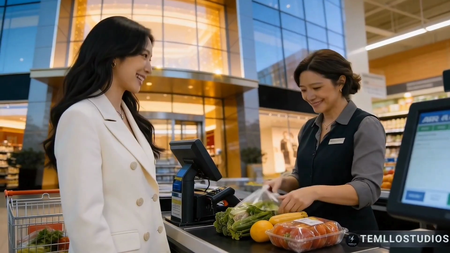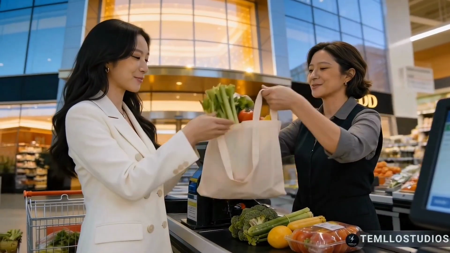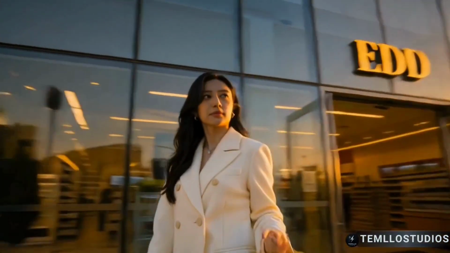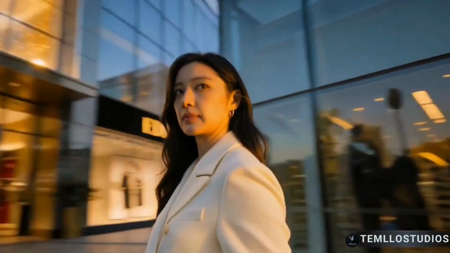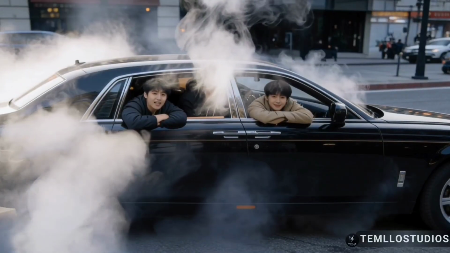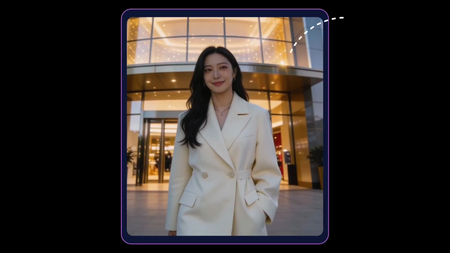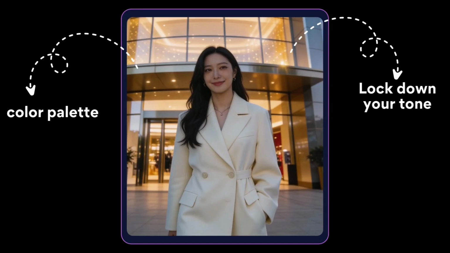The secret to a cinematic AI music video, a character that looks identical in every single shot. The biggest amateur mistake I see is people regenerating their main character from scratch for every scene. The result, it looks disjointed, unprofessional, and ruins the immersion. Here's the fix. We're going to create a master reference image first, then use image to video generation for every scene. This is non-negotiable if you want professional results.